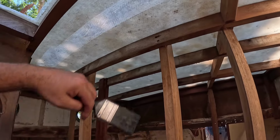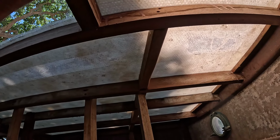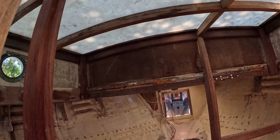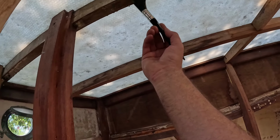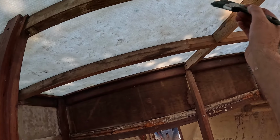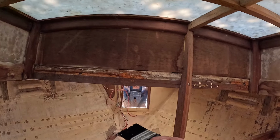Pieces at this end, but I'm not too fast. I'm just going to add a strip, little strips inside these ones where I didn't do the middle bit, but the edges have come up solid and really good. So I'm just going to give this a quick clean now. We've got a few drips and stuff happening. Just make sure it's all looking good. Fluff this stuff off. I'm going to give it all a good sand anyway before we coat everything.